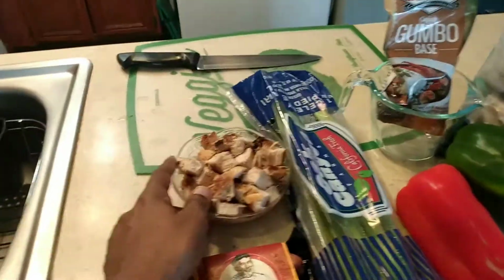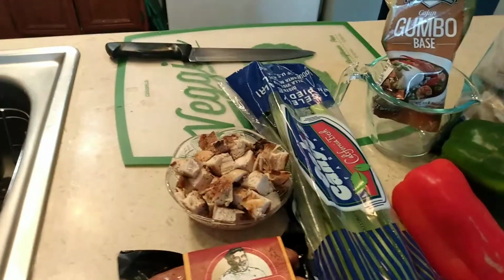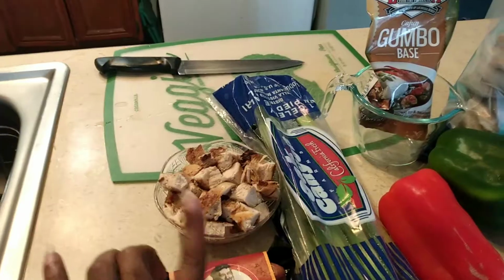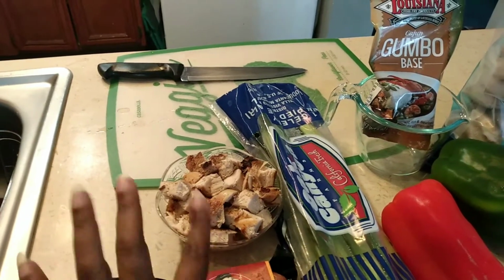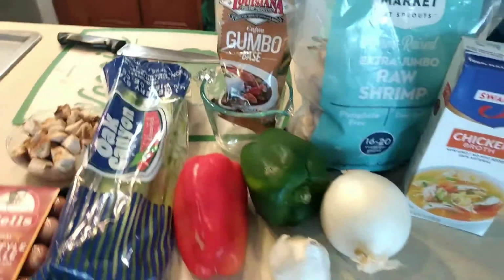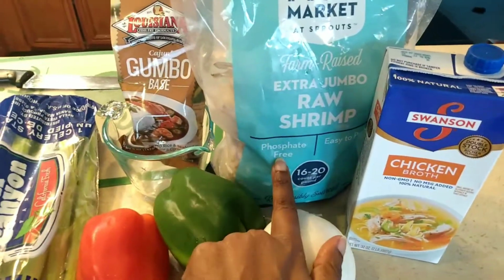Here is my chicken. Now, most people boil their chicken, but I pan sear mine, get some color on it, and chop it up, and I put it in last so it doesn't get all shredded, because it's not chicken soup. It's gonna be gumbo when we're all done with it. And here's our jumbo shrimp.